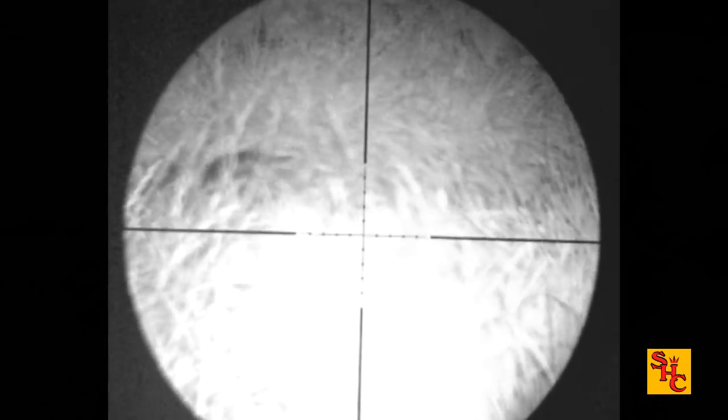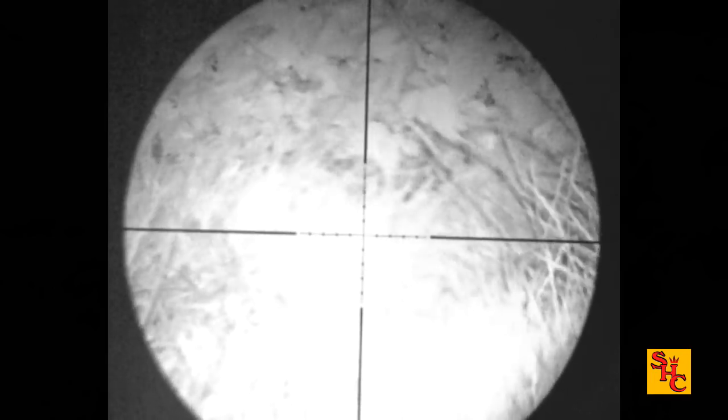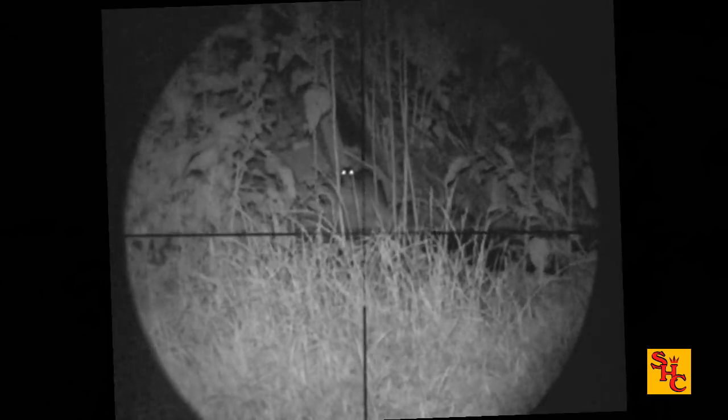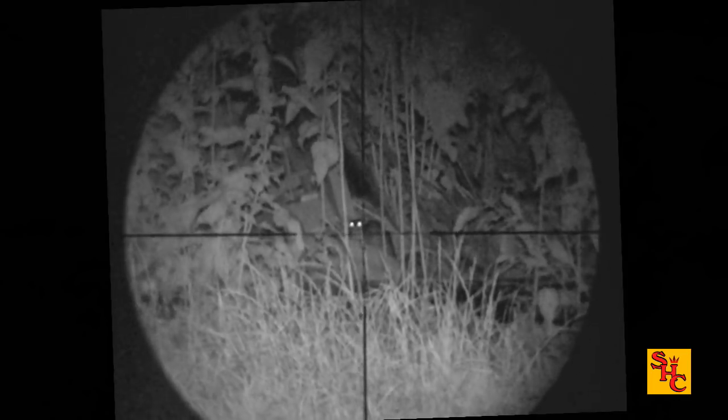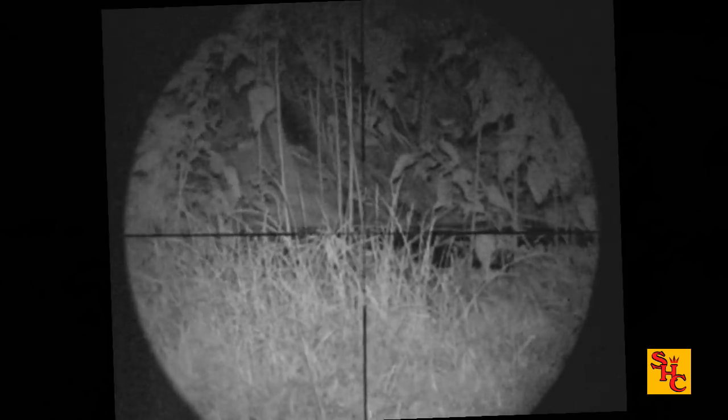Don't always have hours and hours to dedicate to this. Sometimes it'll be a couple of hours' jolly to the farm, see how many we can knock over in that time. It's a very selective way of doing it. Always identify the creature first. Nothing should get shot that doesn't need shooting.